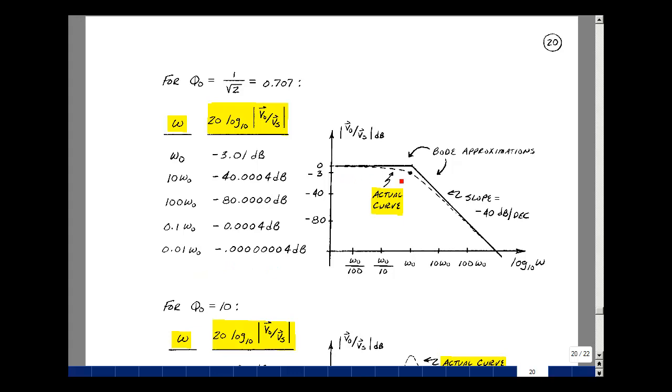So sketching these, you get the dotted line that's here. And you can approximate this with two straight lines, one with zero dB per decade, and now one with 20 dB per decade times two. In other words, in one decade here, we dropped 40 dB. This is very much like the low-pass filter we did at the beginning of chapter six, but now the slope is double the value.